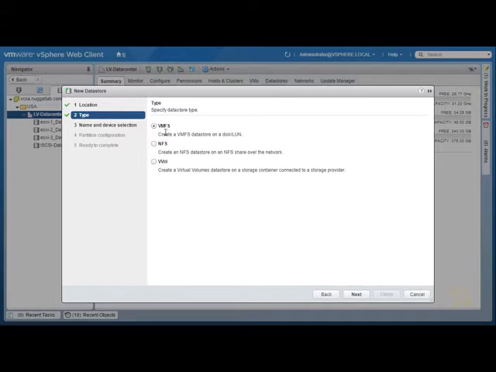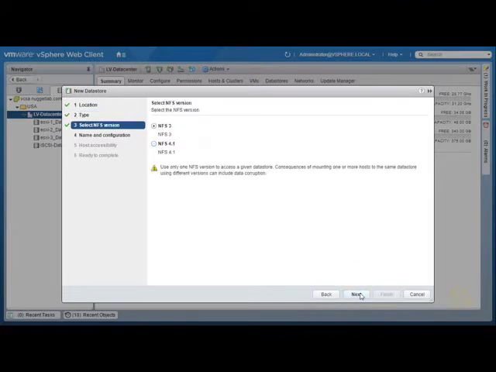Instead of making a VMFS datastore, like we did on an iSCSI target, instead we are going to leverage an existing NFS share. And so we're going to click on the NFS radio button. With that selected, we'll go ahead and click on Next. And now we have a choice regarding the NFS version. So we have NFS version 3 and NFS version 4.1. If your storage appliance or NAS device providing the NFS share only supports NFS 3, that would be the way to go. If it supports NFS 4.1, that would be the way to go.